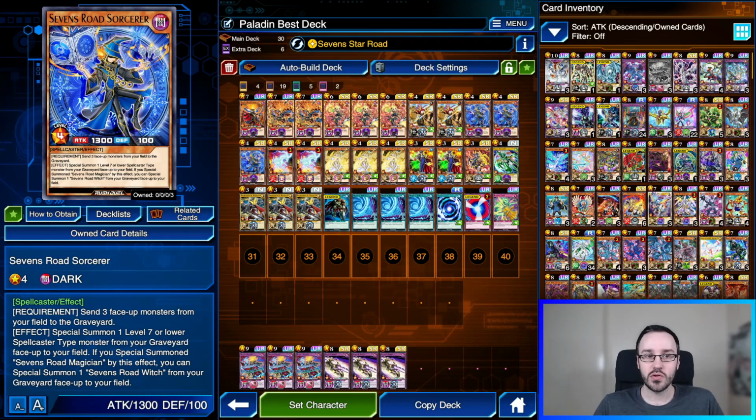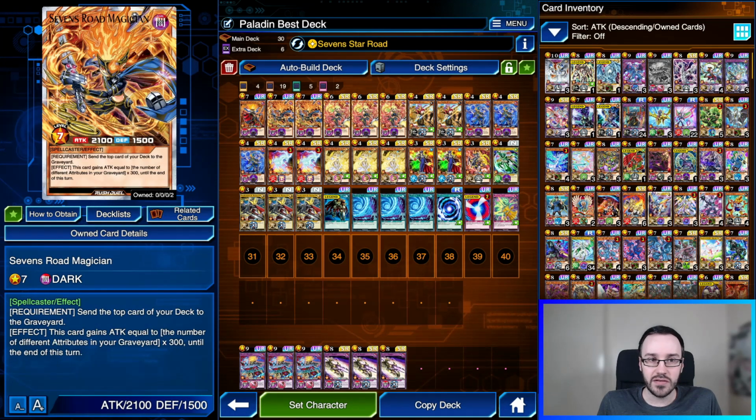We've already spoken about Sorcerer a little bit, but this card is just incredible. Send 3 face-up monsters from your field to the graveyard. Special summon a level 7 or lower Spellcaster-type monster from your graveyard face up to your field. If you special summon 7's Road Magician by this effect, you can special summon a 7's Road Witch from your graveyard. So again, having access to 7's Road Magician from the grave is really, really good and really, really important.